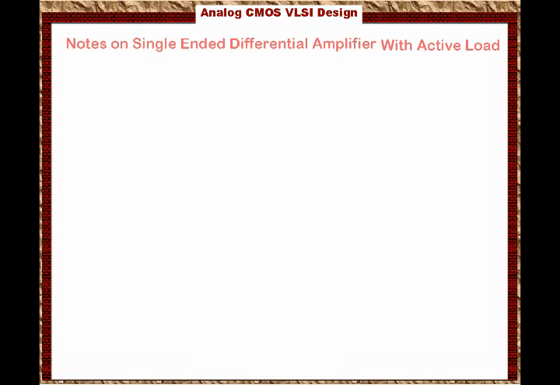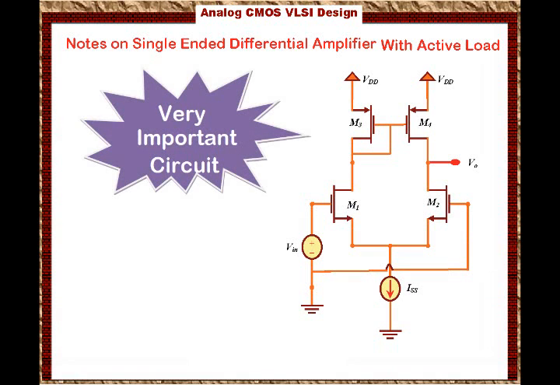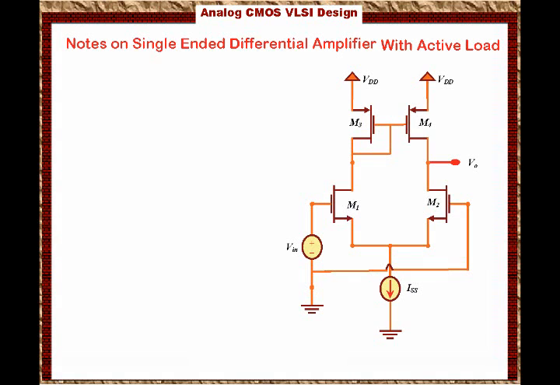Let us have more notes on the single-ended differential amplifier with active load. This is basically the circuit we are discussing. The circuit is extremely important. You should understand the circuit. It's a very fundamental and basic circuit. The first thing we have to see is that the transistors are symmetric. Why?